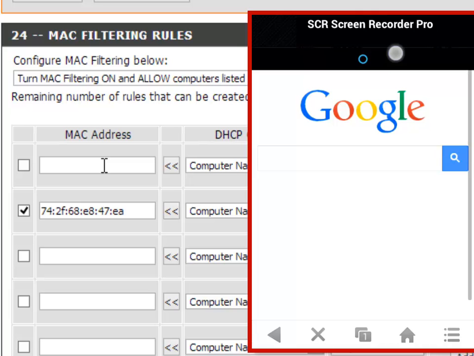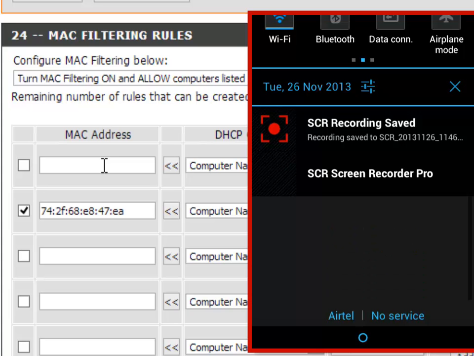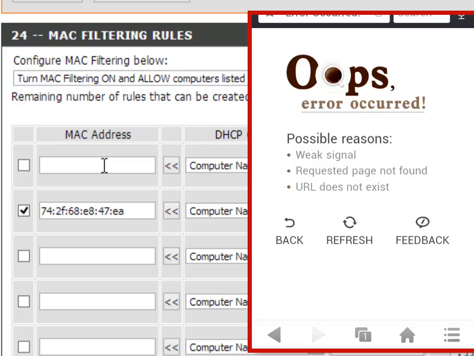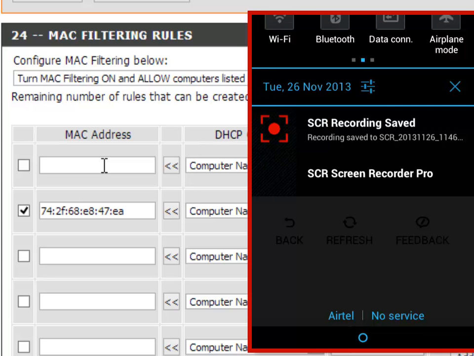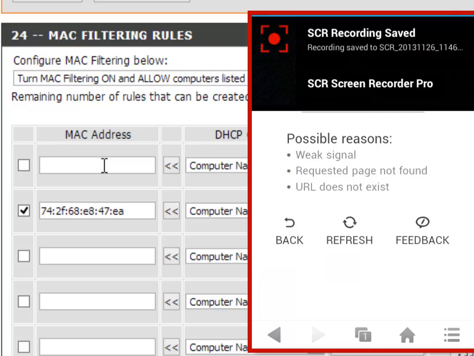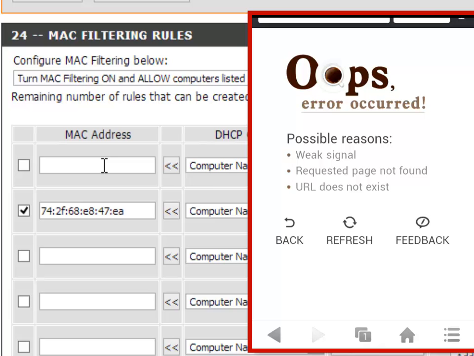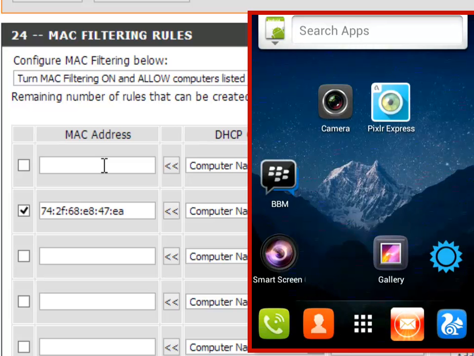So because previously it was connected with the net, let's turn off the Wi-Fi, and let's reconnect with the net, but you can see it is not connected. Let's see what's happening in the background.